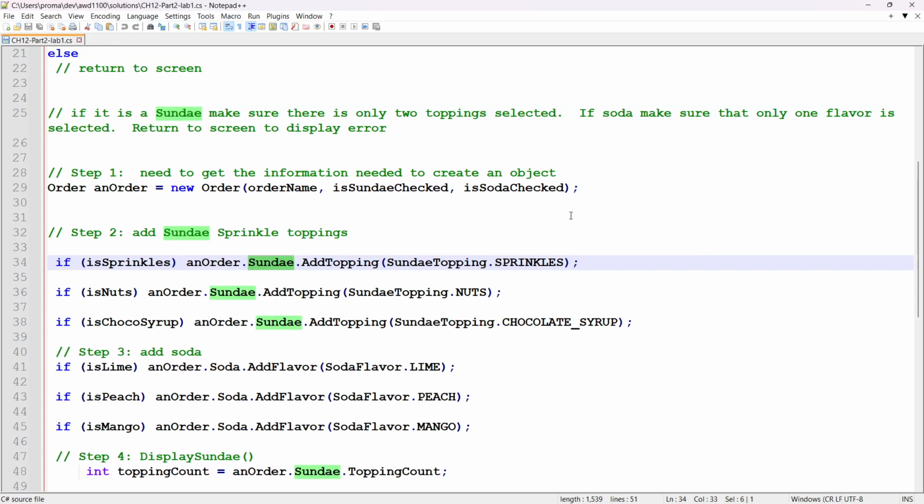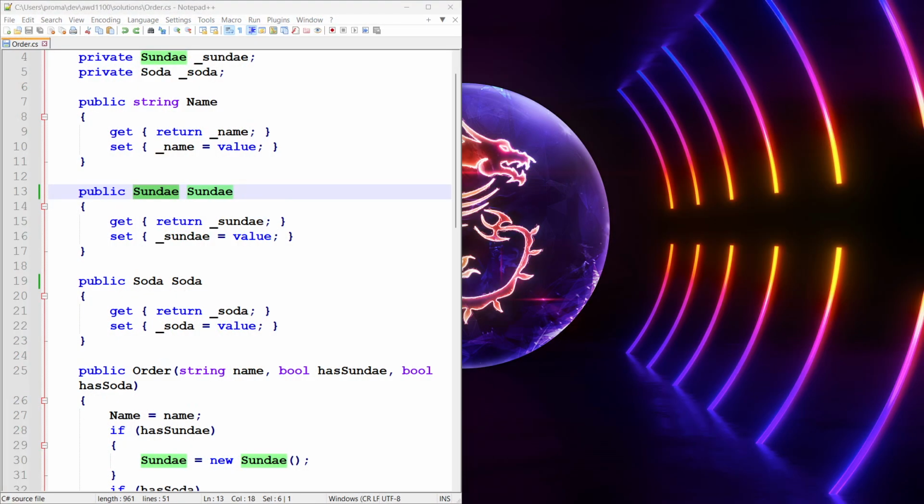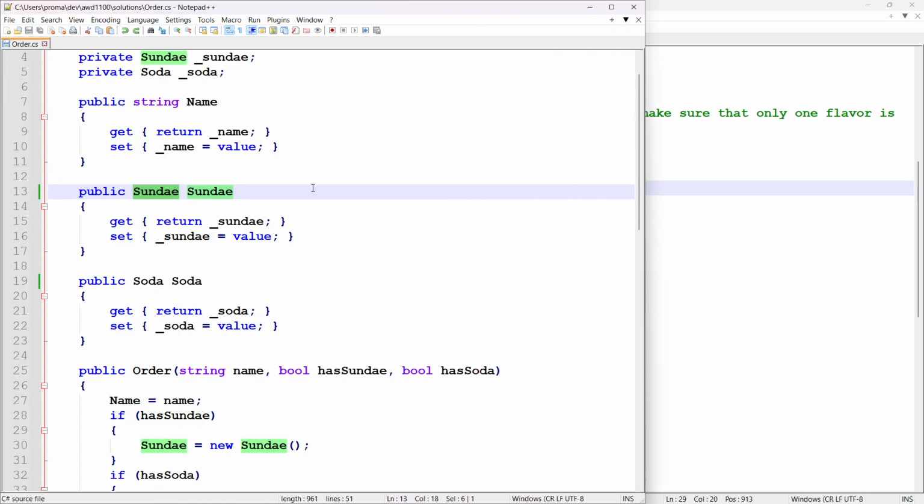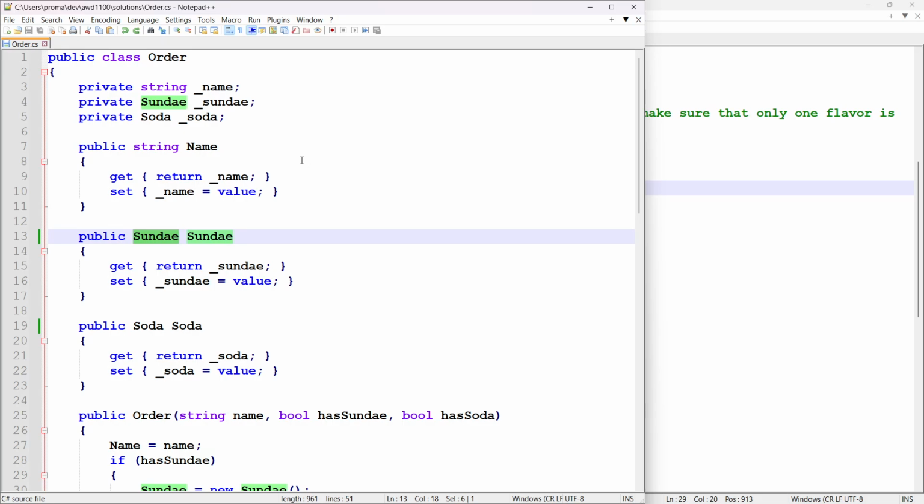So basically, since you've created your new order here, back to that real quick. In here, since you called that constructor, now this thing is populated.